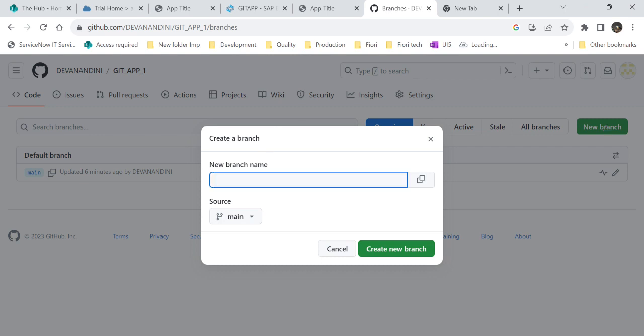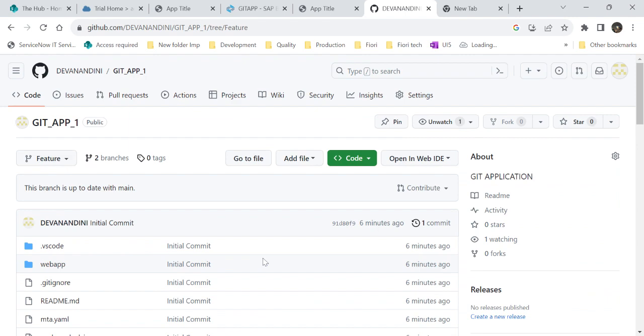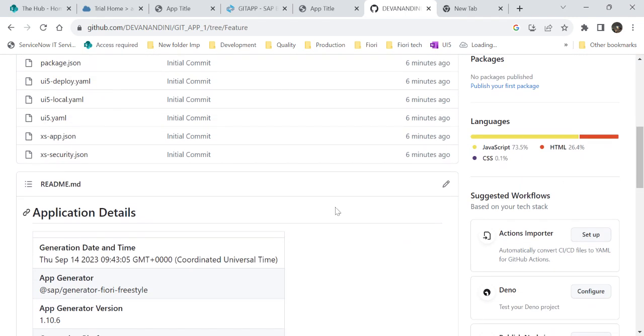I will create a new branch called feature branch, and this is the source. That means from the source it will create a new branch. Create a new branch. So now you can see your new branch. Within the new branch also, whatever data is in the main branch, that data will be here. Now I will edit this readme file.